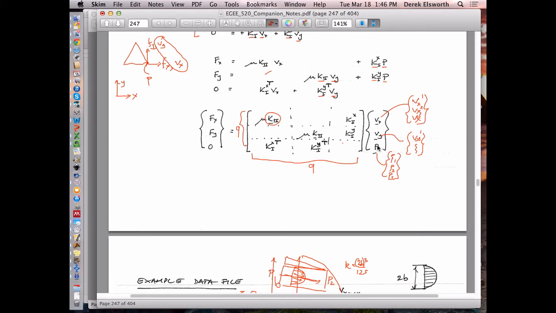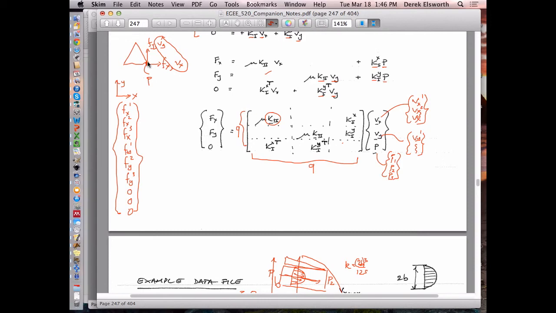When we solve the system of equations, we solve it typically around a degree of freedom. So we would typically rewrite the system of equations so that instead of looking like this, which right now looks like force in the x direction at node 1, force in the x direction at node 2, force in the y direction, this is an x, right, in node 1, forces in the y direction at node 2, forces in the y direction at node 3, and then the other terms are just null. So that's the way that the equations are arranged in this particular format.